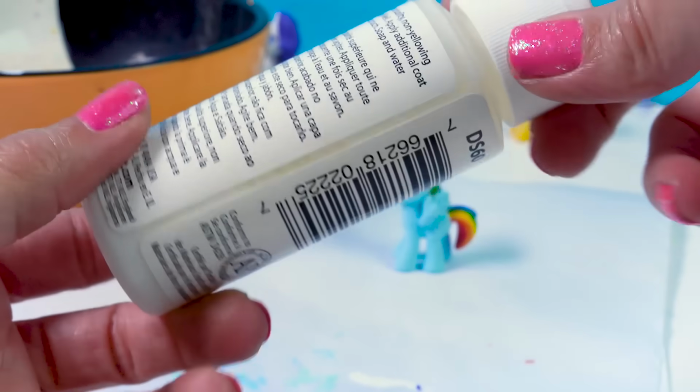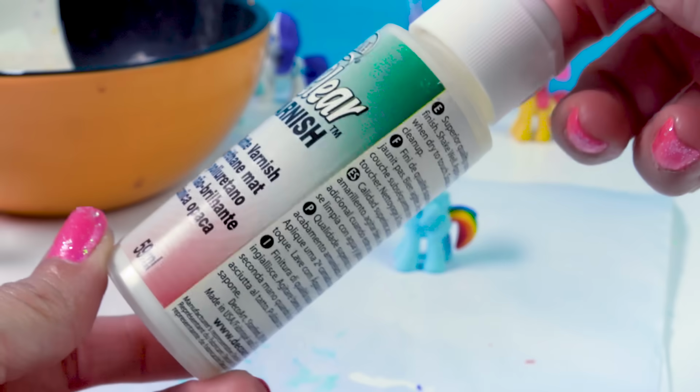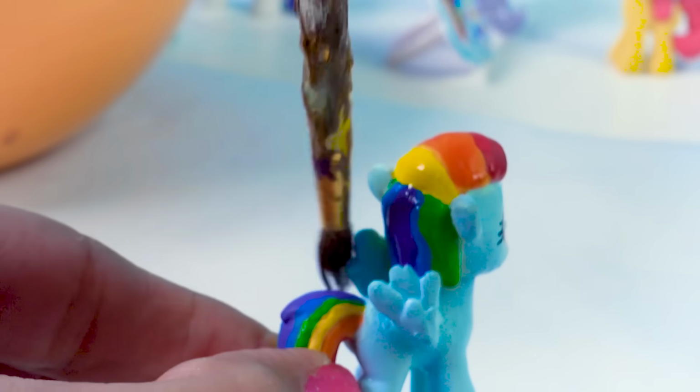All right, now the very last step to complete this custom is to seal everything in with this DuraClear matte varnish. A little bit on my brush, and just paint all of Rainbow Dash to seal in all of that paint.